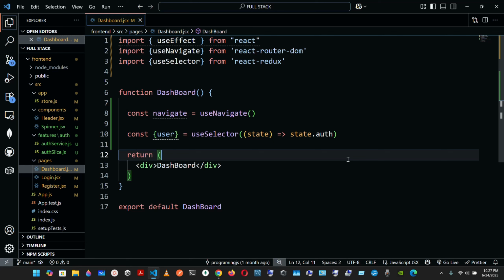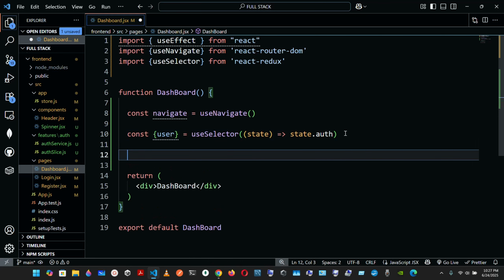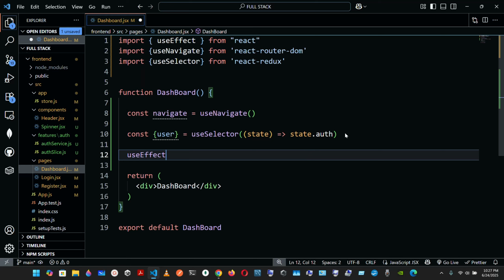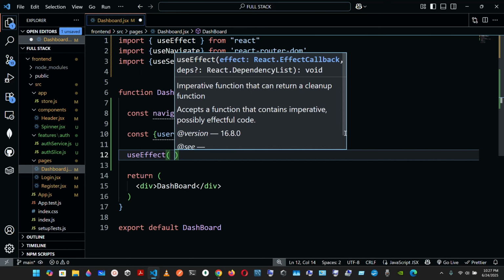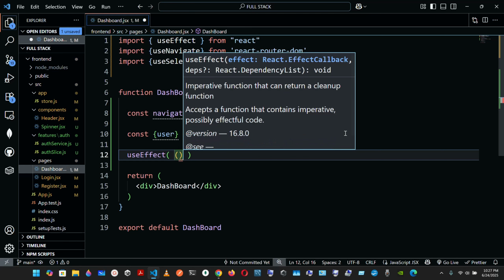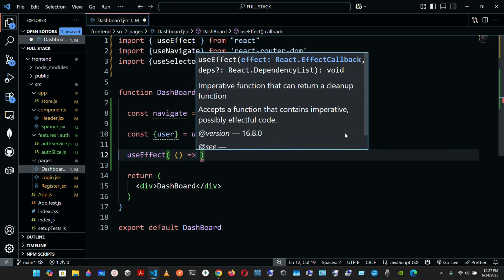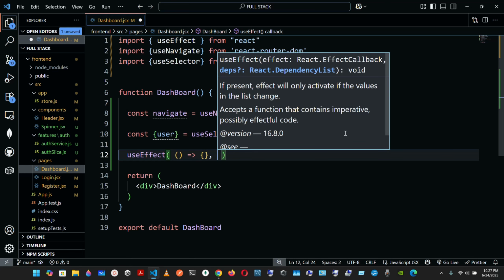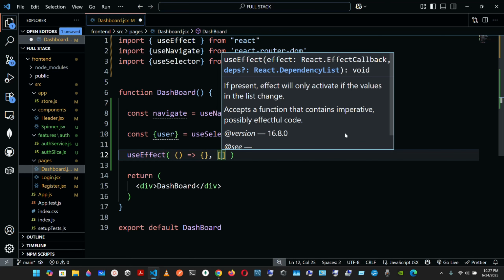Now we're gonna have here the useEffect. We're gonna have an arrow function this time with curly braces, and after that we're gonna have an array, and here we're gonna call in the user.